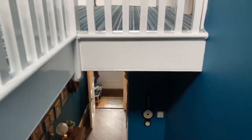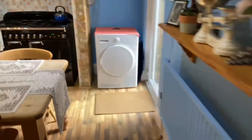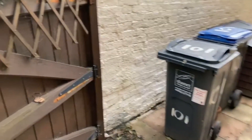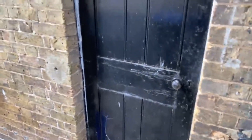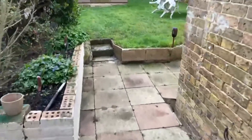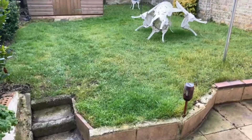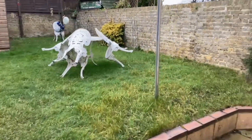We'll just take you out to have a look at the garden - as I mentioned it's southerly facing. This really is a nice generous property with good sized rooms and good proportions. We're going to go down the side return - there is a side gate, so you have got side access into the garden. It's about 40 feet approximately from the back of the house into the rear garden, which is southerly facing, with a large shed and a patio area in the return.